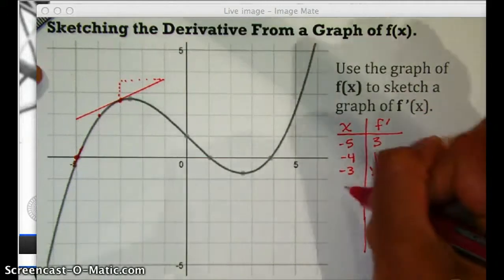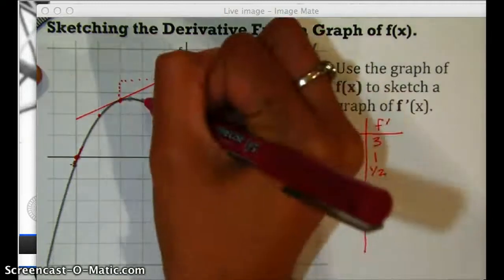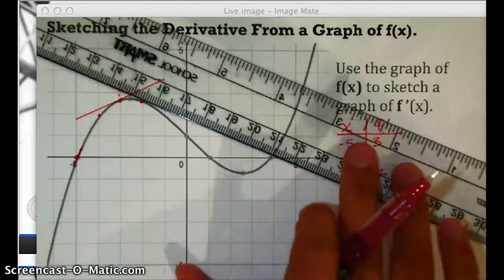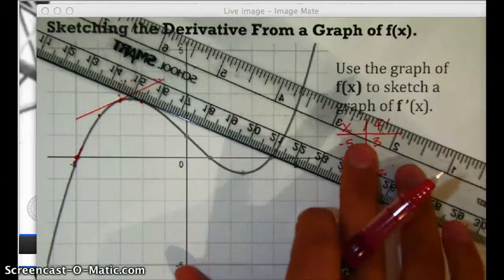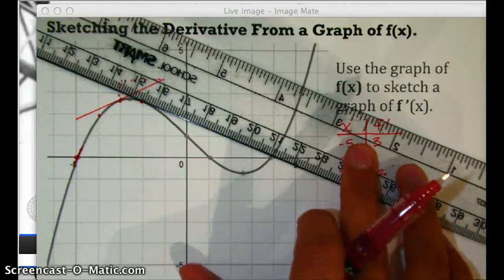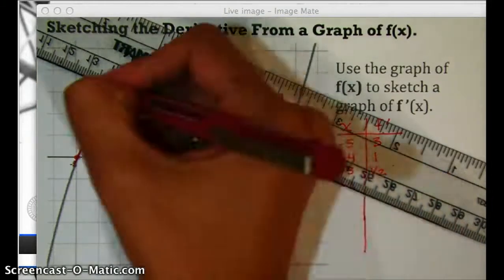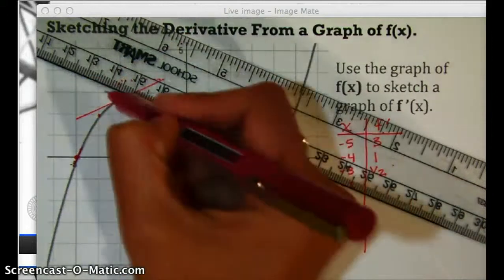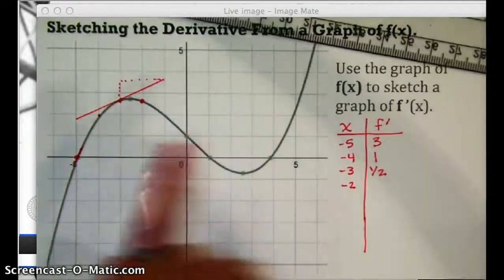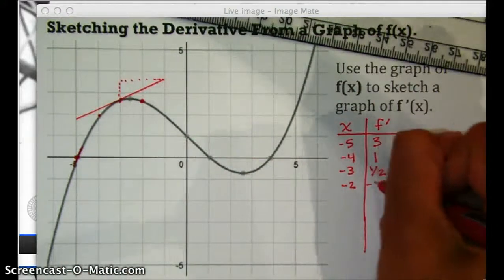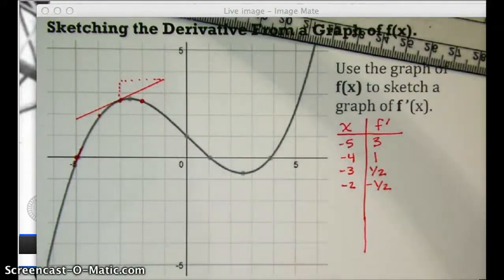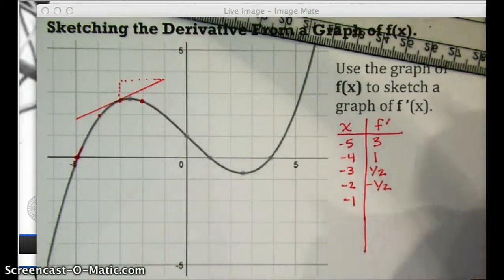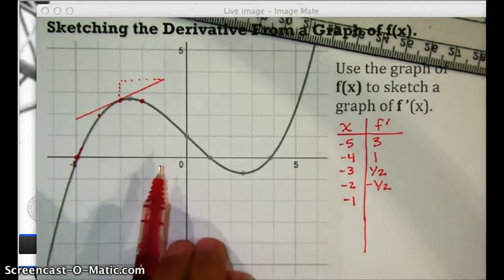We move on. At -2, well, this is where the function is at -2. I'm going to use my ruler again, and when I make my comparison, this pretty closely looks like the negative version of the last slope. So I could do the same thing where I actually draw the tangent line and estimate, or I could just be a little bit approximate about this, and I could say, well, this looks like it's maybe going to be a -1/2 slope. We continue. -1. What do you think the slope is of this function at -1?